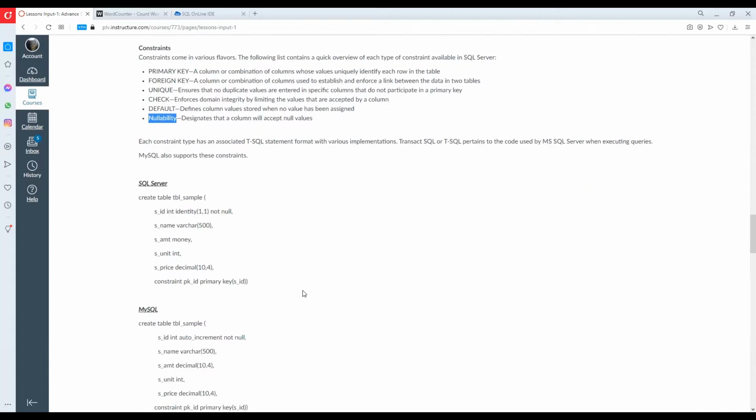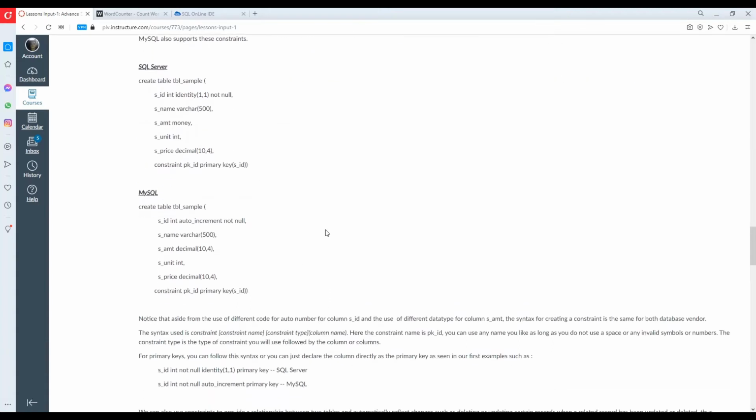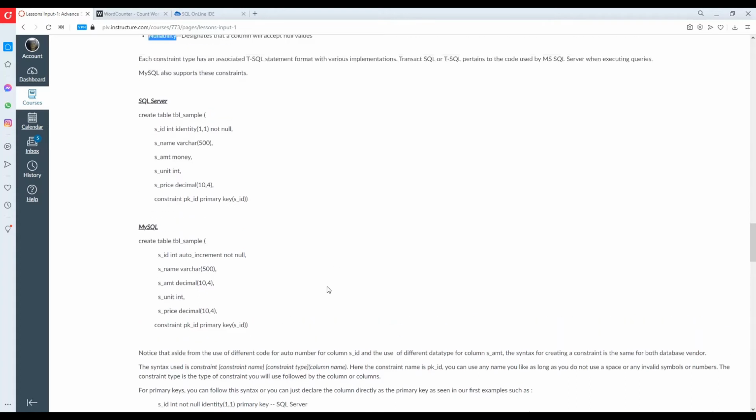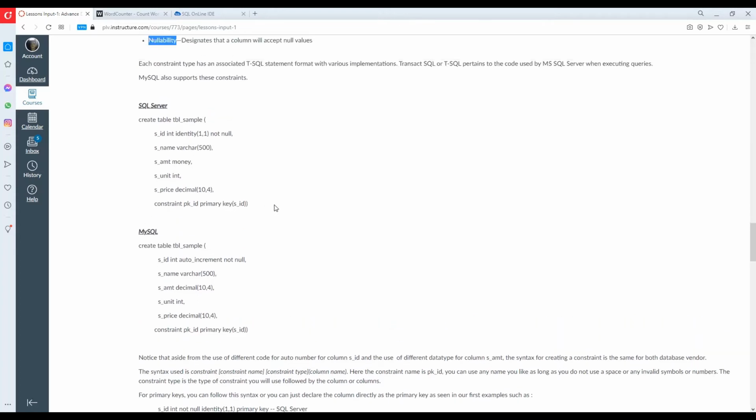So from our example earlier, we will modify table sample to allow creation of primary key using constraint. So in our example, we will just be removing the primary key in our column and then defining it at the end of our last column in our table.